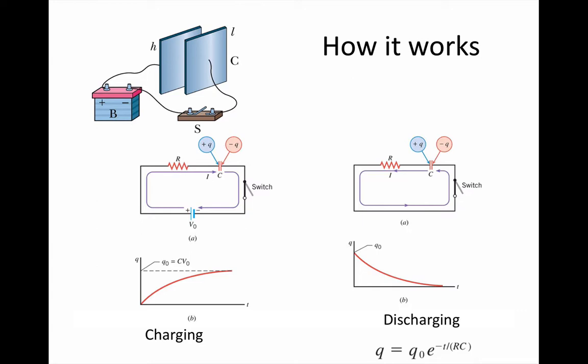A quantity called the time constant is given by that value RC, so R being the resistance and C the capacitance in that circuit. And that gives the time it takes to drop to about a third of its original charge. A large value for C will mean that the capacitor takes a longer time to charge up and to discharge. Just to give you an idea, a 100 microfarad capacitor with a 10 kiloohm resistor will take about 1 second to charge up and to discharge.